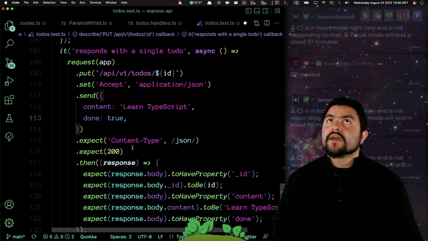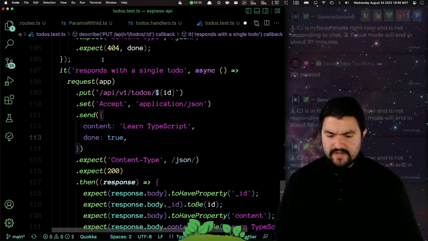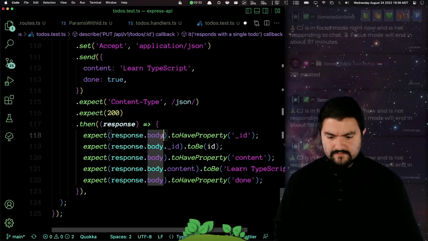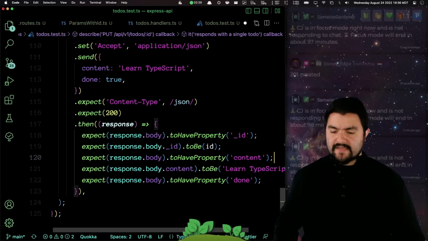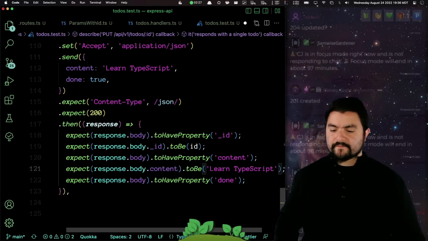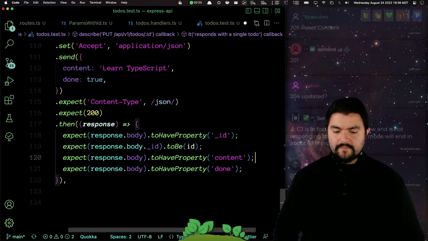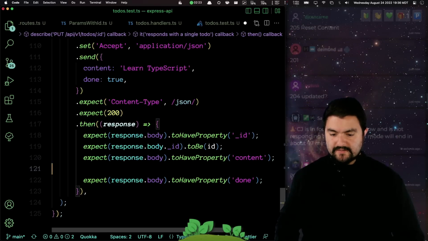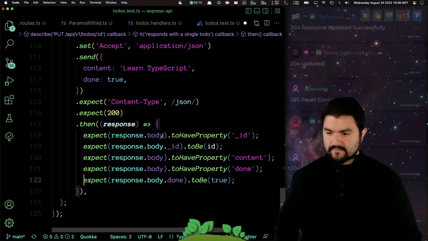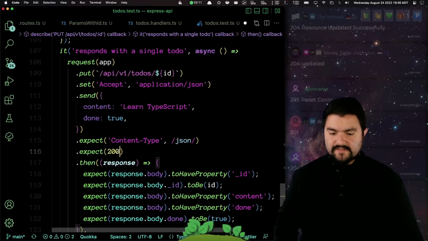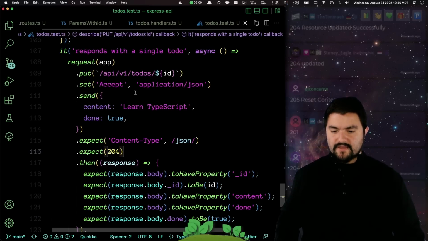Well, if it's updated, is it still created? Regardless, we'll expect it to have the ID, have a content property, and then we should expect done to be true. 204 resource updated successfully. Good to know. So we'll do status code 204.